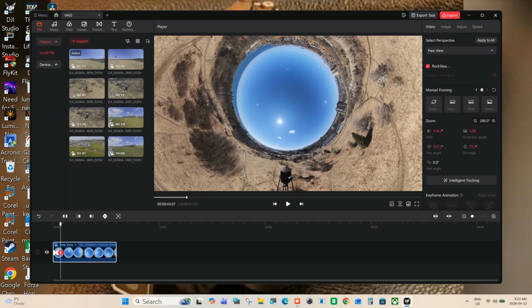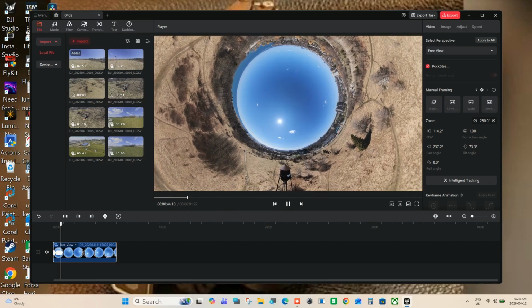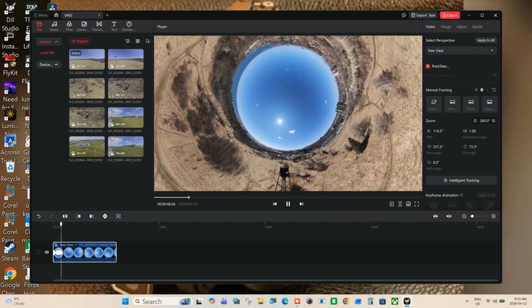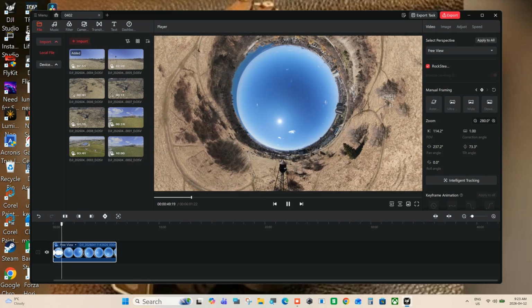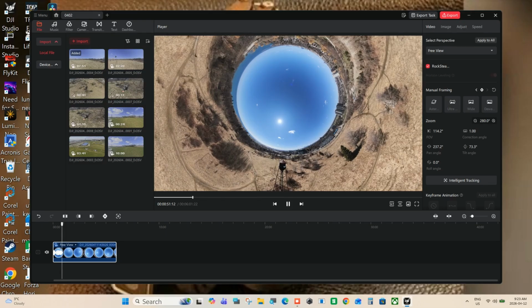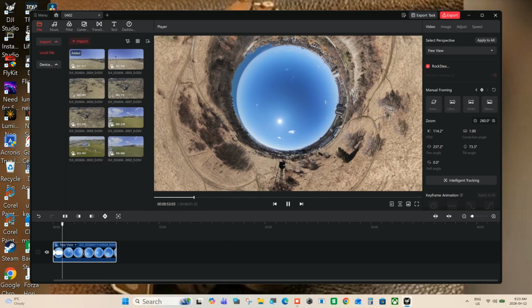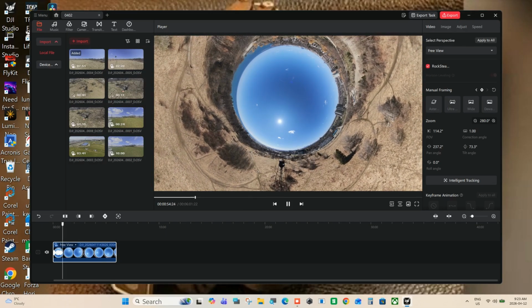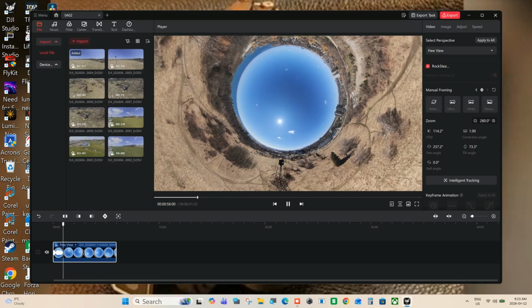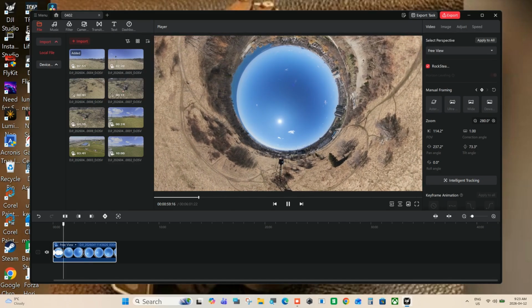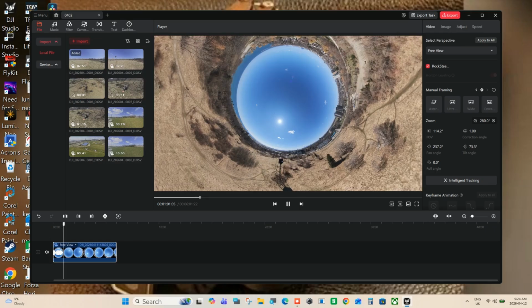Let's click play. This, I would say, guys, is probably the easiest way if you've never edited 360 video, and you're going to have that camera always pointing exactly where you want it.